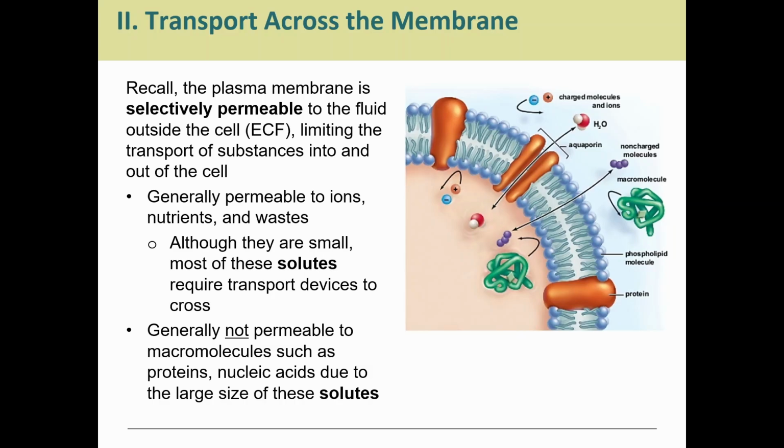So what do we do about things like ions? What do we do about things like water that's polar? What do we do about things like macromolecules? How do we get those through? That's where we're going to use things like channels, or in the case of water, a specific channel called an aquaporin. Channel proteins, carrier proteins, something along those lines to be able to transport across.